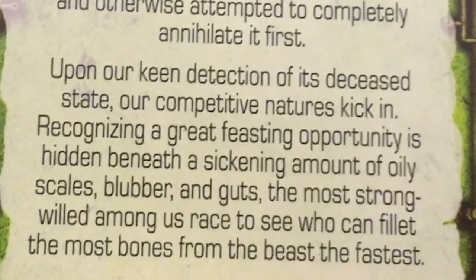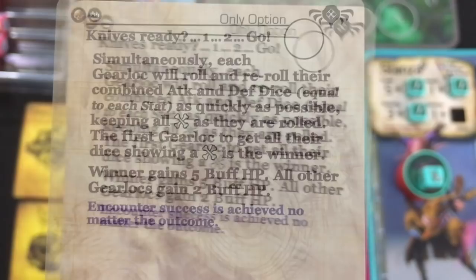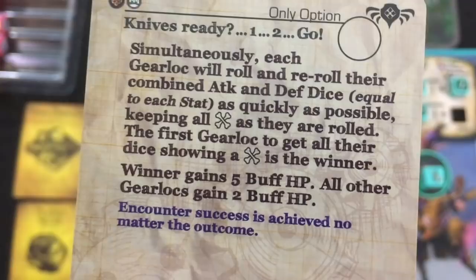Oh, so no combat this time. Alright, knives ready. 1, 2, go. Simultaneously, each Gearlock will roll and reroll their combined attack and defense dice as quickly as possible, keeping all bones as they are rolled. The first Gearlock to get all their dice showing a bone is the winner.